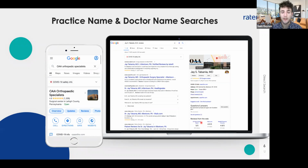So a couple of different review sites being taken up here. And then anything on the left-hand side, which would be the organic search results, that has this star rating and number of reviews, that catches my attention as a patient. So I see this reviews.rater8 with 2,037 votes. I might be inclined to click on that, talk about going where the most and the worst information is. And then Vitals 4.9. Dr. Telsania has been with us a long time. We've been able to pollinate his listings very evenly and effectively and build a really well-rounded online image.